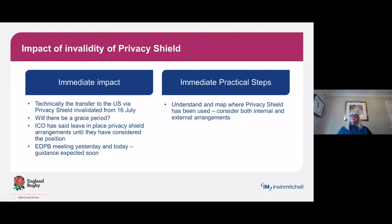Certainly, I don't think that's been a consistent approach with all data protection authorities. And so if you have group operations in other countries, that may well not apply, and it may well lead to a fragmented approach across the EU. The European Data Protection Board hasn't said the same at the moment. They've issued a holding statement. They were, however, I understand, scheduled to meet yesterday and today to agree what their position is going to be on this and on various other things arising from Schrems 2. So fingers crossed we'll get some guidance from them fairly quickly.